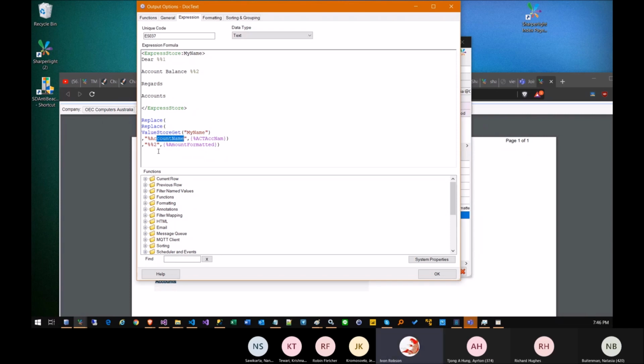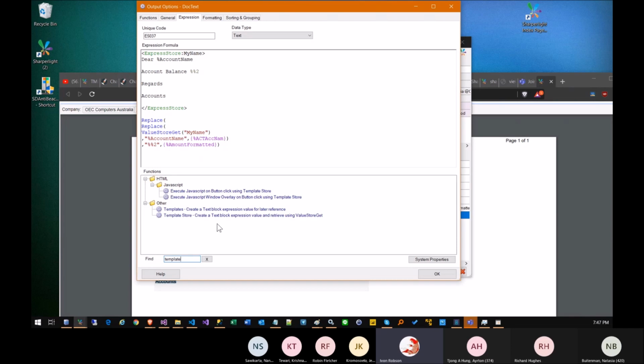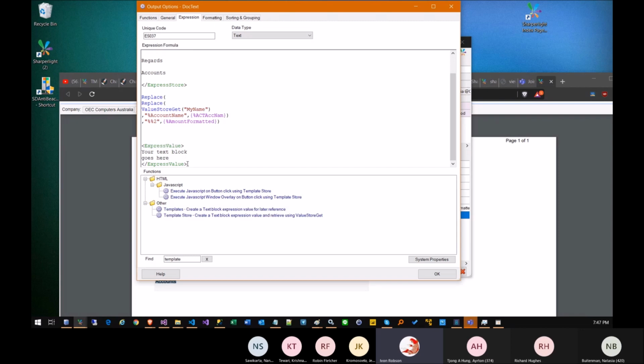So I'd have to come up here and say, look, we need to look for %name, account name, and replace that. Now, I found this template by a search on template, and here's text block with reference. So that's the template that I use to get things going. So I just did that, and it gives me your text like that.